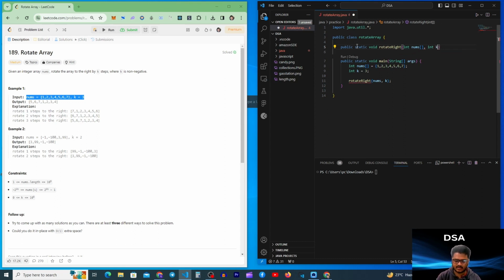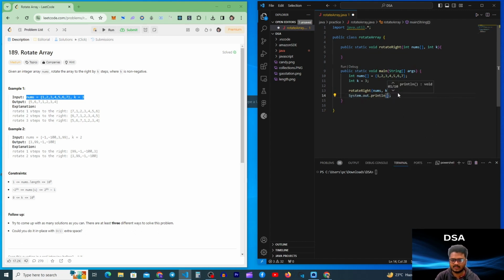We are not returning anything, we are just rotating the array, and finally here we will print the array, which is nums.